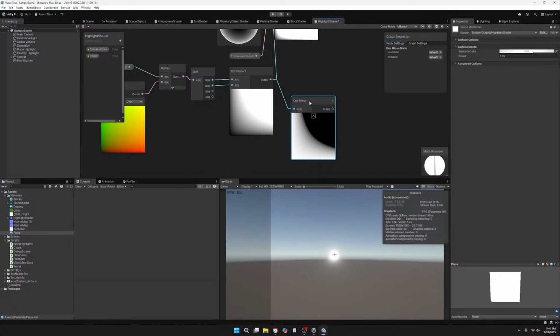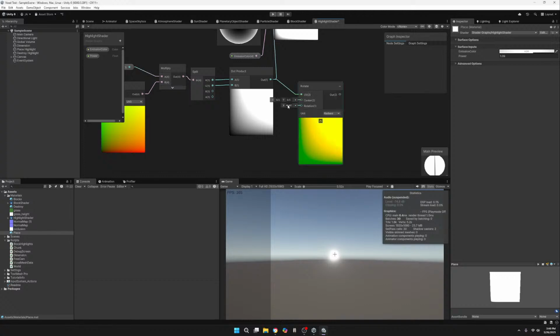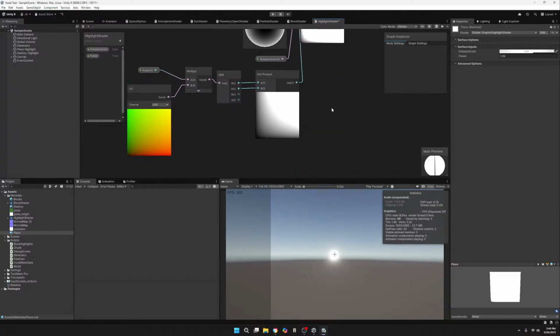Ooh. I don't think I can rotate this either. Maybe. No.